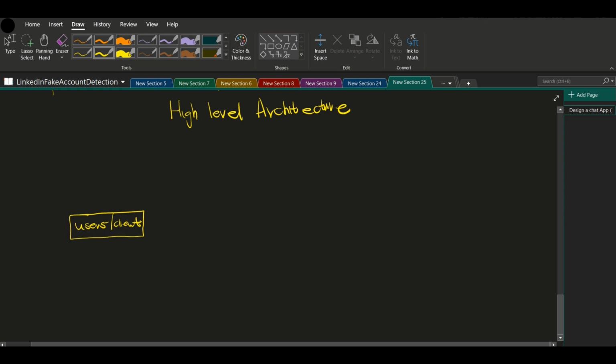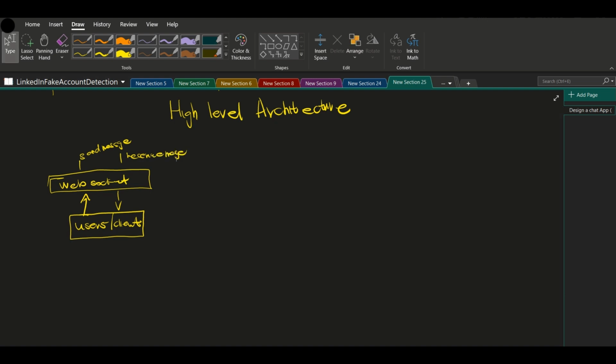Which means we need to use a WebSocket, which runs over TCP and supports this peer-to-peer communication. So it's going to enable the users to send and receive these messages.